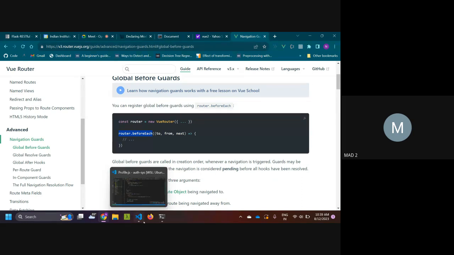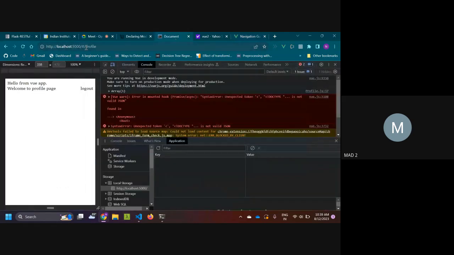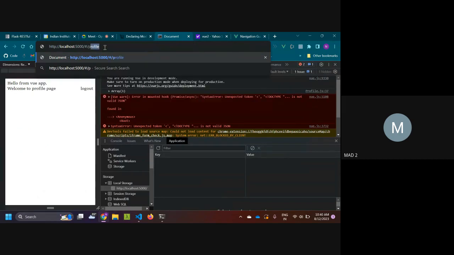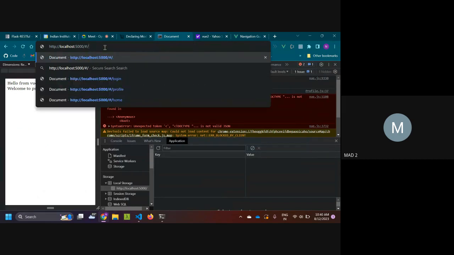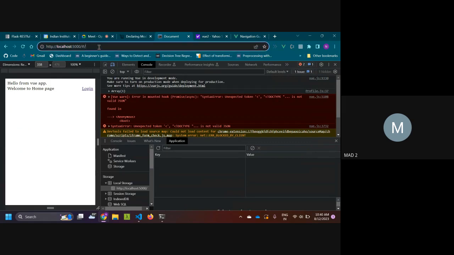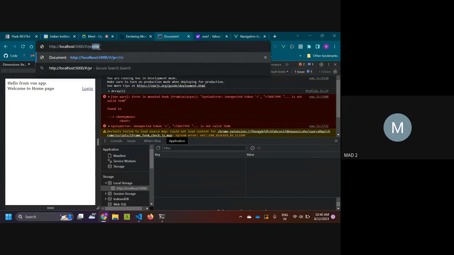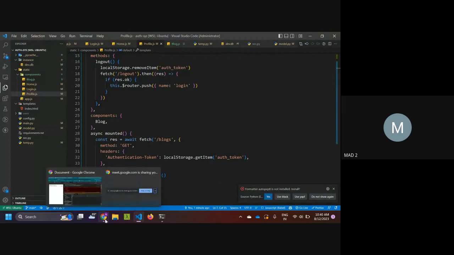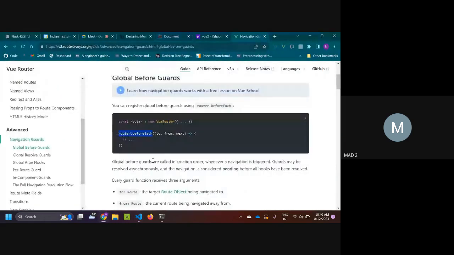For example, let's say you are on the home page, and you are trying to navigate to the profile. That navigation hook will be triggered.